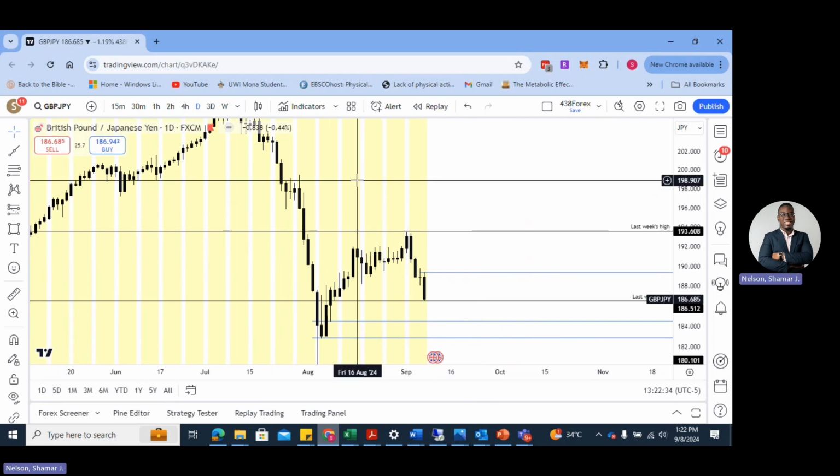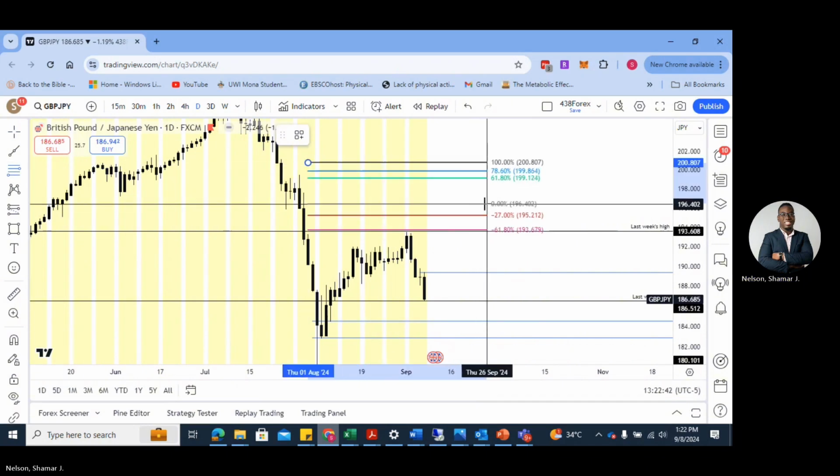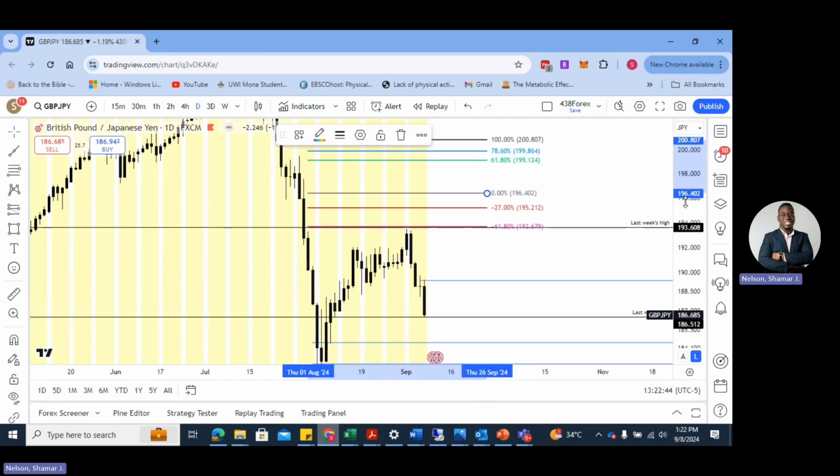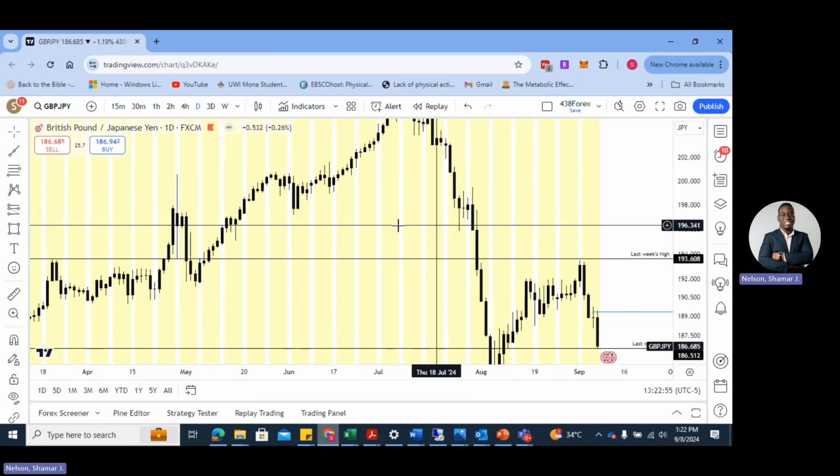And I also want you guys to customize the Fibonacci. You can make it any color you want, but just make sure you have all the levels that I mentioned earlier. All right, all the levels. So you have the 1, 100%, a 78.6, a 61.8, and also a negative 27. I think I need to show you guys. I'll show you one type of Fib, right? Let me show you another one.